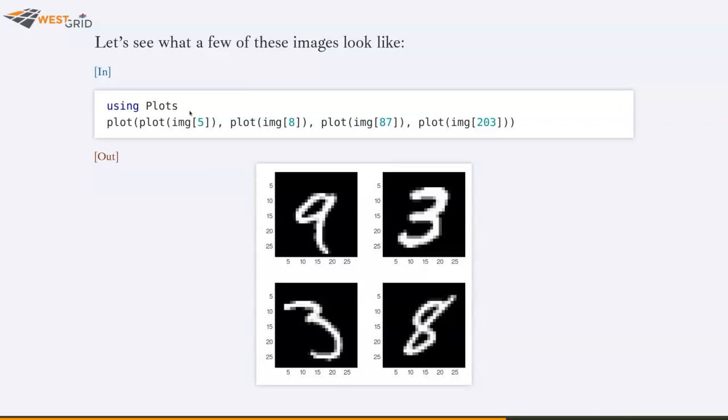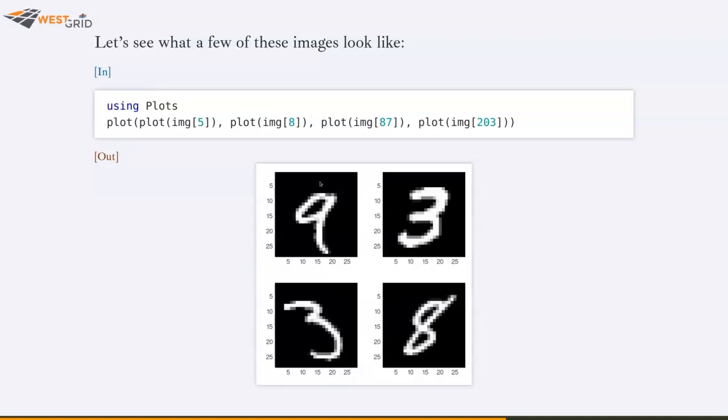Now, another Julia package that's very popular is called Plots, and it's one of the common packages to plot things. If I plot the fifth element of my training image dataset, and the 8th one, and the 87th one, and the 2003rd one, and of course I chose those values totally arbitrarily, I get a visual of what they look like.